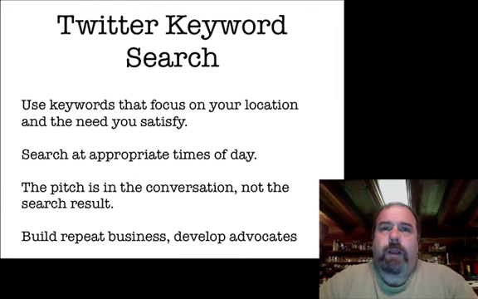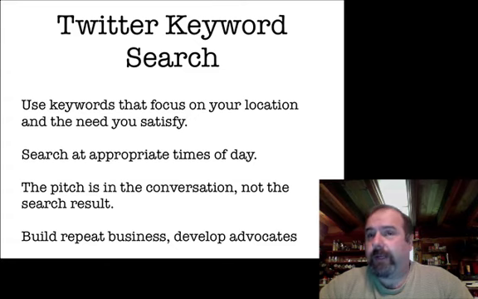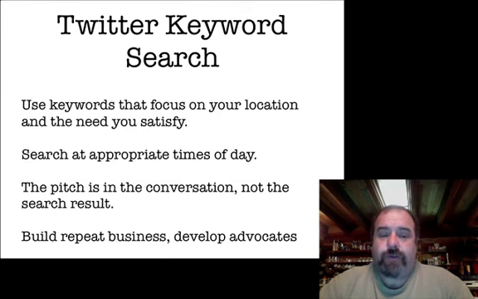Twitter can be used to get new customers if you're very smart about how you do your keyword search. You want to use keywords that focus on your location and the needs that you satisfy. In this case, we were looking for people who were hungry. They were looking for healthy food to eat for lunch, for dinner, for breakfast, whatever it may be. We want to do a search at appropriate times of the day, so you don't want to search on lunch at 2 o'clock or 3 o'clock in the afternoon. You want to do it before 11. The pitch is going to be in the conversation, not in the search result. You don't want to oversell.